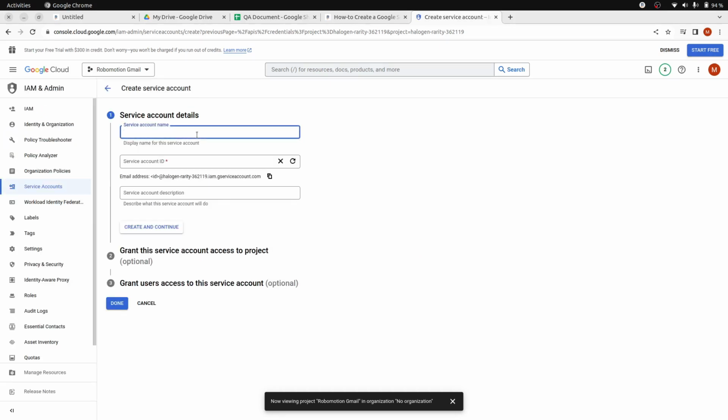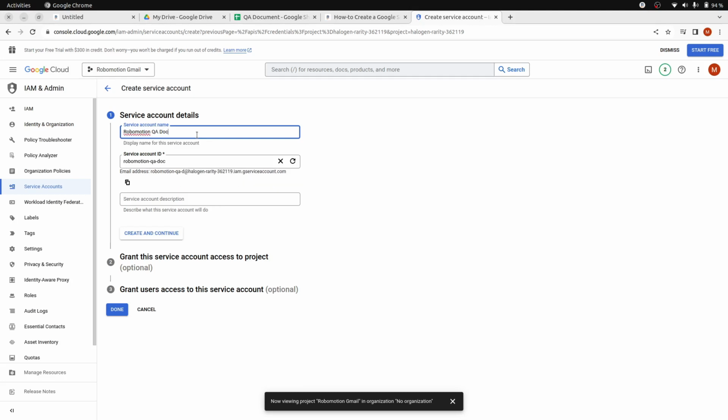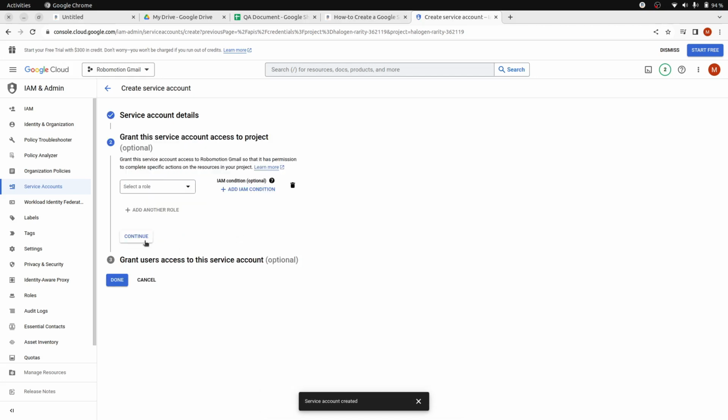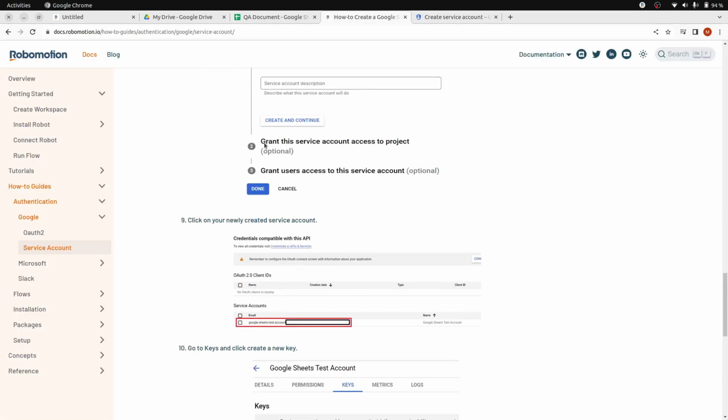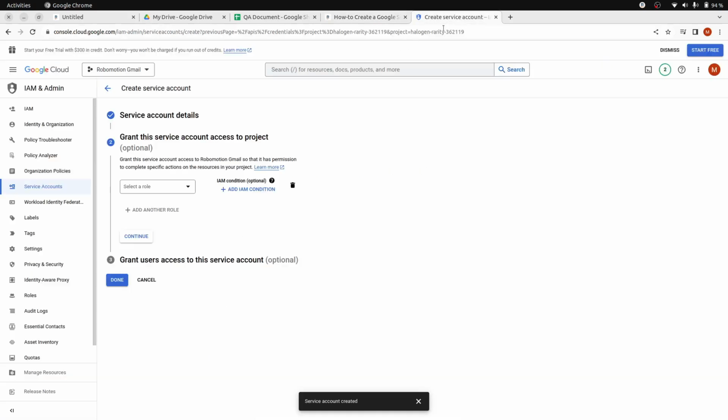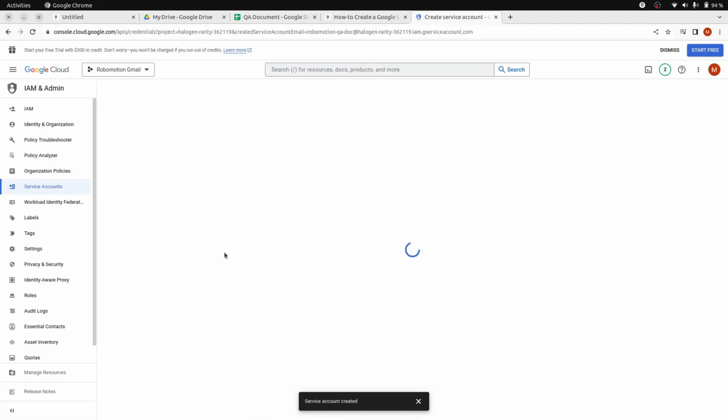Let's give it a name, Robomotion QA doc, let's say, and QA document bot service account. Continue. If you need anything here, it's optional, so we can skip.